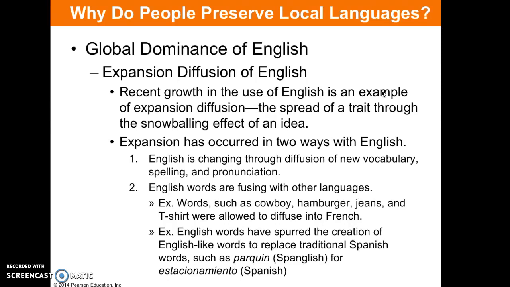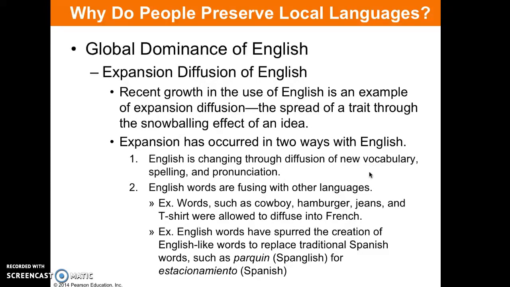So let's talk about how English can kind of spread throughout the world. So the expansion diffusion of English, again, like the idea of snowballing, right? So expansion or relocation diffusion. Today we have expansion diffusion, so hierarchical stimulus or contagious diffusion. And so we have new vocabulary. So we have new vocabulary words, new spelling, pronunciation. And some of our words are adopted. Things like friend. I'm going to friend you. Like friend wasn't used as a verb when I was in school, and today it universally is.